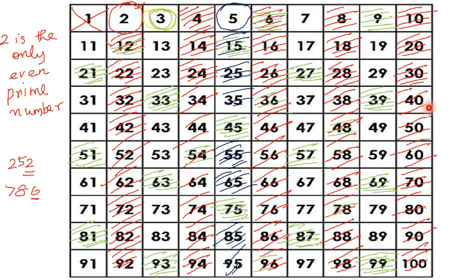Here again 10, 20, 30, 40. All these are multiples of these two lines. Okay, these two lines, 5 and this 10. These two are 5's multiple tables. So we have filled all the 5's multiple tables. Then what is the number left next? The number that is left next is our 7.